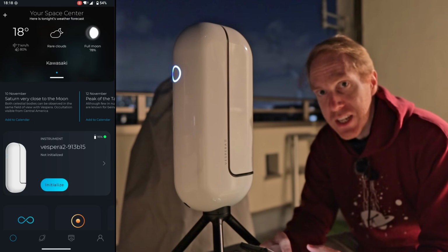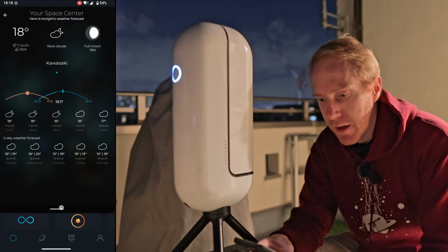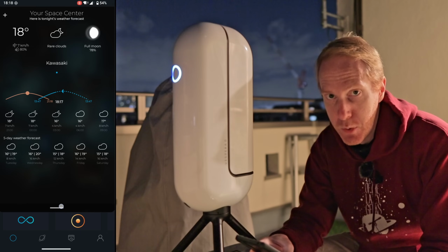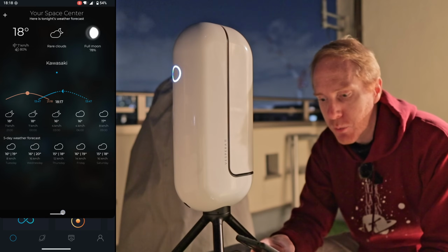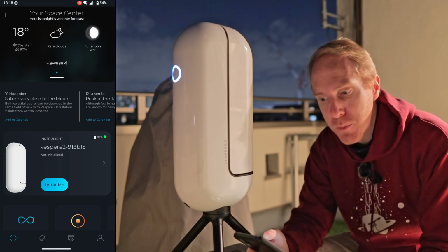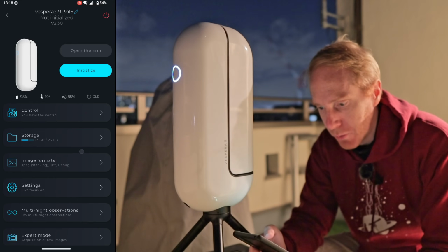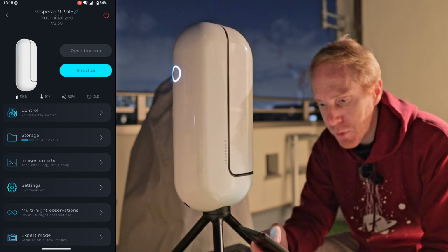And so we could actually initialize the telescope. There's also some cool stuff. You can drop down to see moonrise, moonset, sunrise, sunset, as well as the day-to-day and also hour-per-hour forecast. It's pretty neat, not game-breaking, but pretty cool. And we can also look at the telescope itself. You can see the storage.